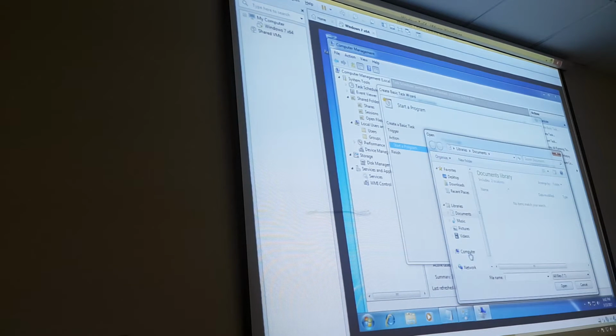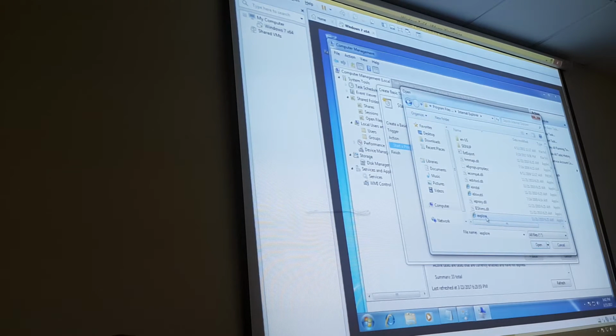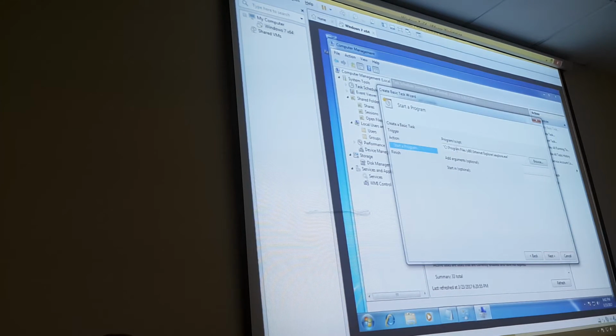You browse to computer, C drive, program files, Internet Explorer, iexplore, that's the program. Open that. See, program files, Internet Explorer, iexplore.exe.